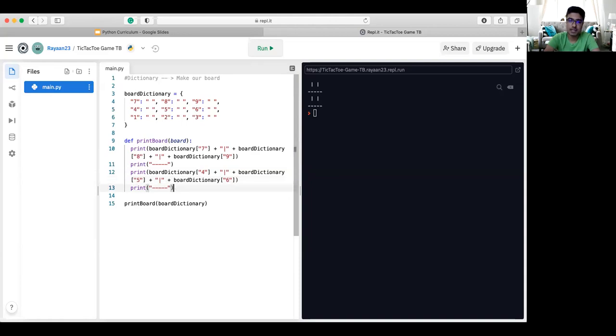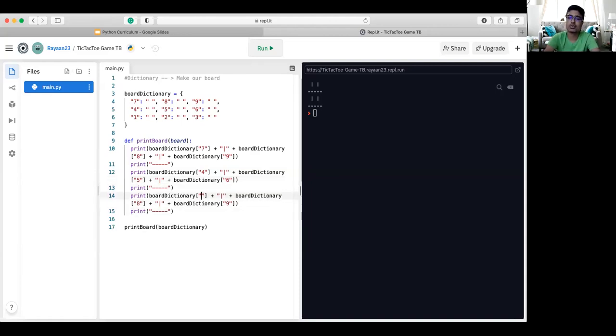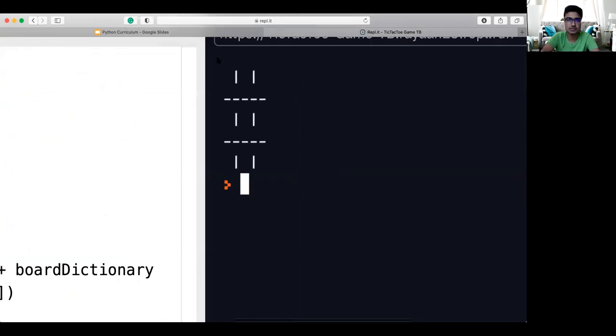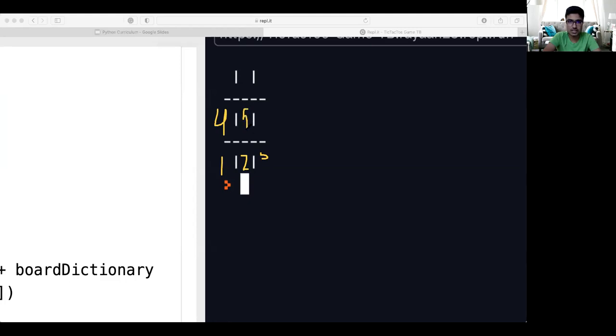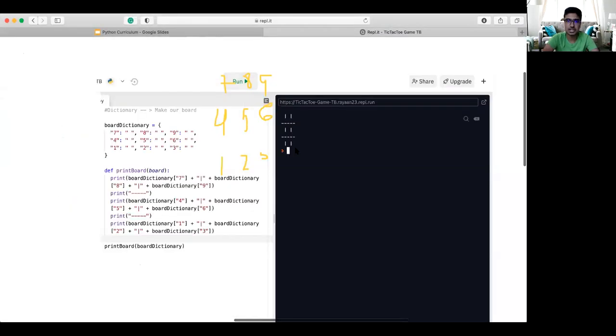And lastly, if I copy and paste that line one last time and add that final row of values 1, 2, and 3, we should see our full board done. And voila, we can see that we got the 1, 2, 3, 4, 5, 6, 7, 8, 9. We do not need this. There we go. If I zoom in and get the drawing tool, this is our first position, second position, third position, fourth position, fifth position, sixth position, seventh position, eighth position, and the 9th position. We were successfully able to do this with the help of our dictionary.